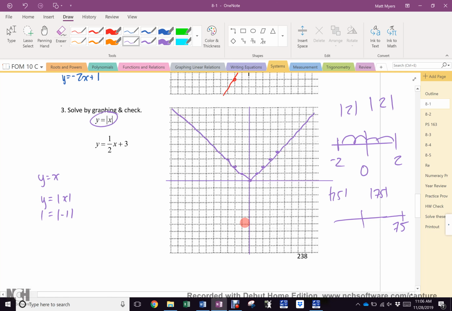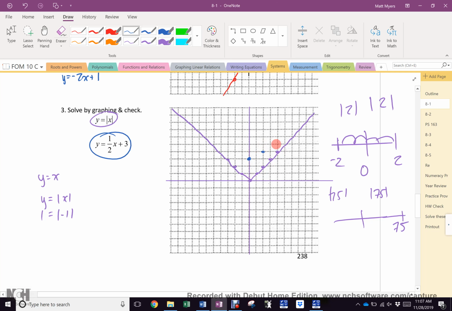Because I can never have a negative value for y, can I? Because every value in there for x is a positive number because it's the distance from 0. Everybody cool? And again, that's not what's important. It just made a different kind of graph, right? Now, can we graph this one normally? How would I graph that?